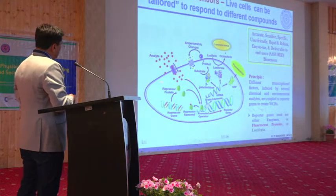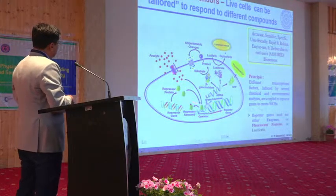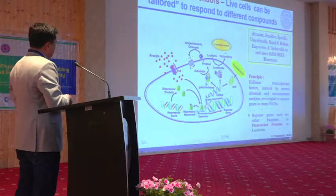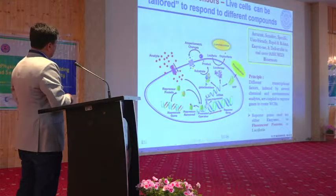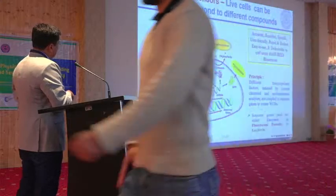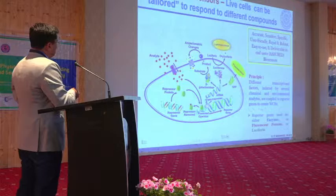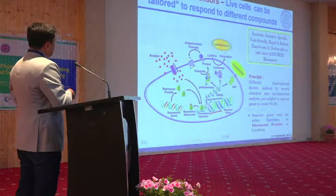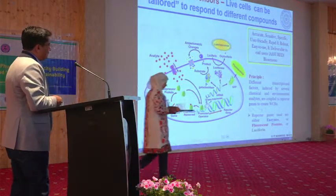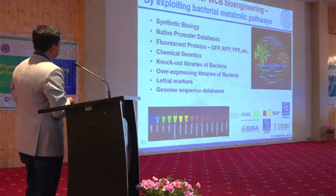So we employ similar concepts, but here we find these promoters or genetic regulatory elements for each and every target that we want to detect. The purpose is, if the repressor is there and the target comes in, it throws off the repressor and the gene expression can go on. This gene expression can now be scored as either a fluorescence, a luminescence, or an amperometric change also. So this is what our group has developed expertise in over the past 5 to 6 years, and some results I'm going to share with you now.